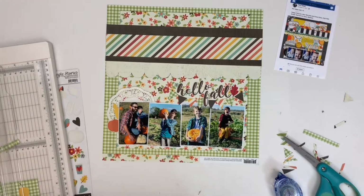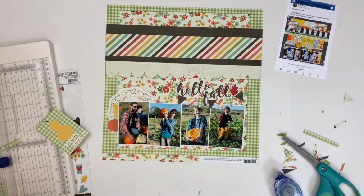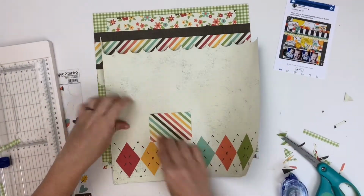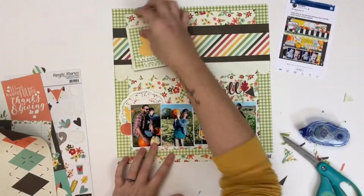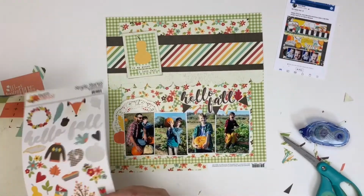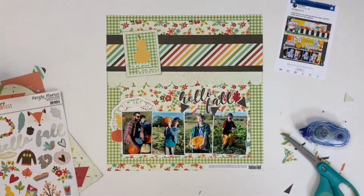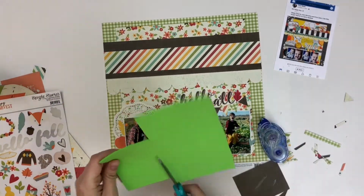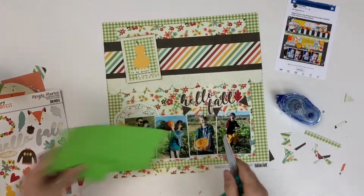And I decided when I put it up on the thing that it's just still too much gingham. So I'm going to back it with the newsprint that I had already cut. And I'm just going to create a whitish border to help differentiate it from the background gingham. And I think that's a lot better. It's still a lot of gingham, but once I add stuff to this, it won't be as gingham heavy. Yeah, gingham heavy.